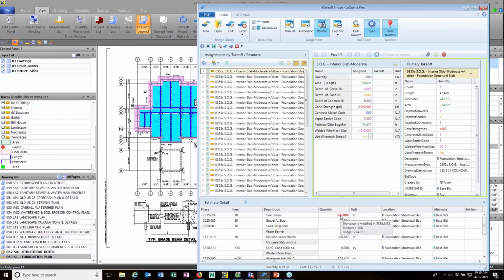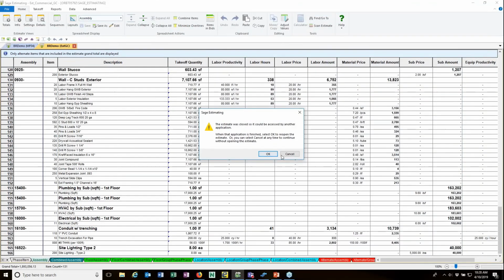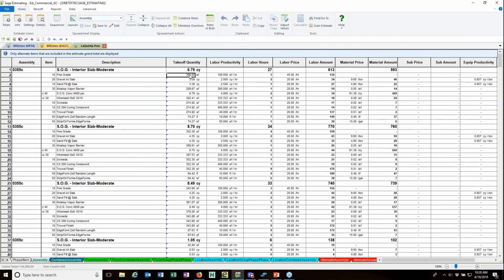You can see here it is 300, highlighted in red. Effectively what I've done is broken the link between estimating and takeoff. So I want to reestablish that link. I can go back to the estimate, and the estimate was closed. Let's say okay, that's fine. And now there's the number that I changed.